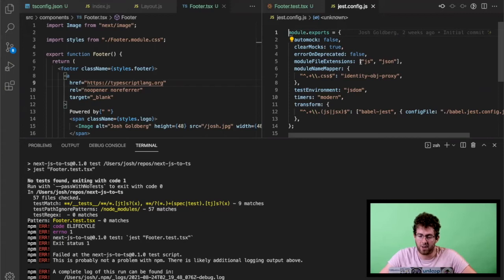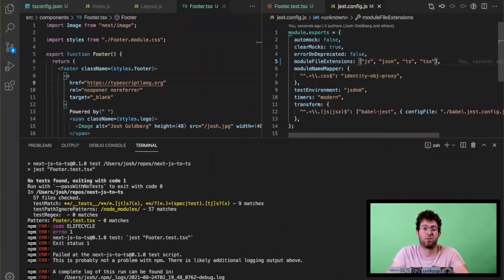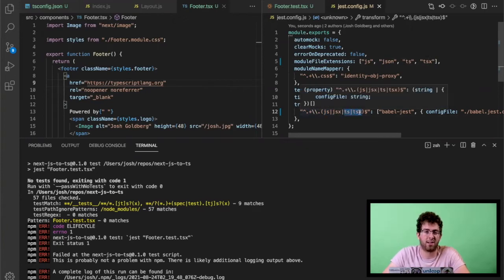So in my Jest config, a few things are going to have to be changed here. For starters, moduleFileExtensions, JS and JSON, this is saying the modules that you might load. If you're using a typical Jest, so React test, then you're going to have to add TS and TSX so that Jest recognizes that those are modules or files that you might want to load. You're also going to want to add to your transforms. If you're transforming with something like babel-jest, most configs by default, if they don't recognize TypeScript, say only files like JS or JSX, you're going to want to use TS and TSX as well.